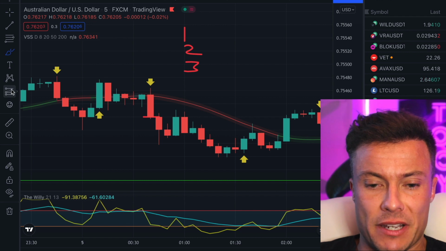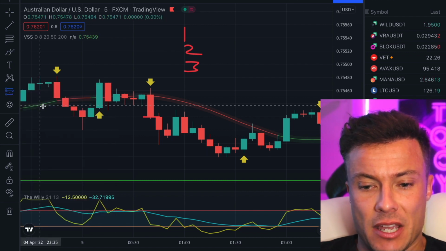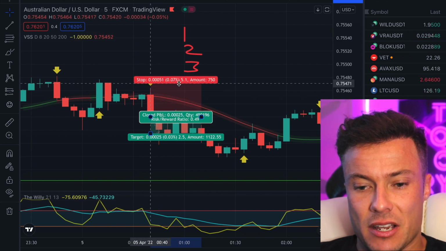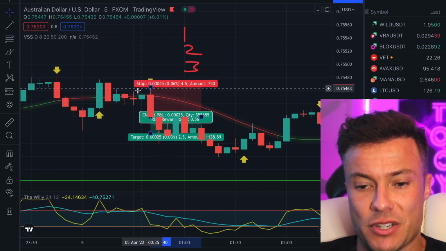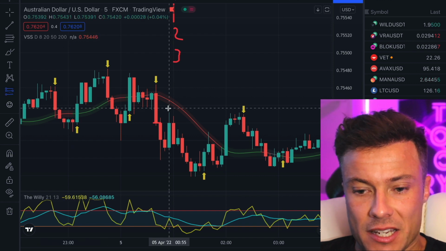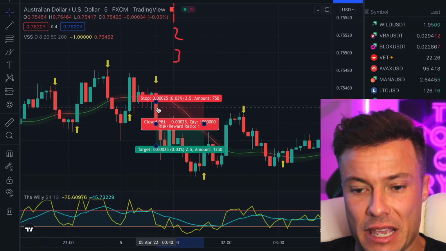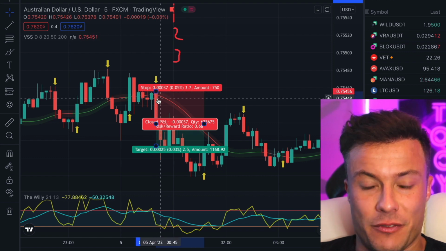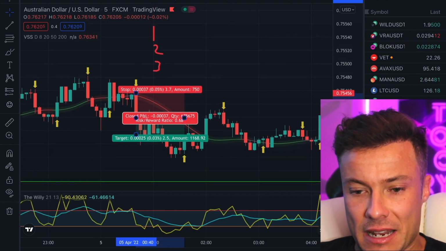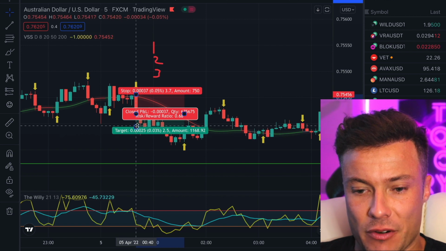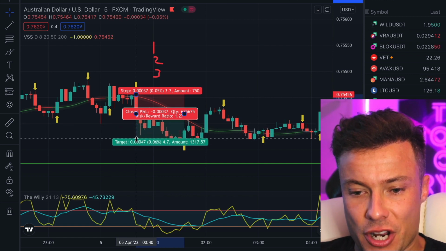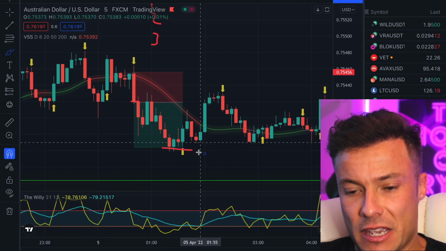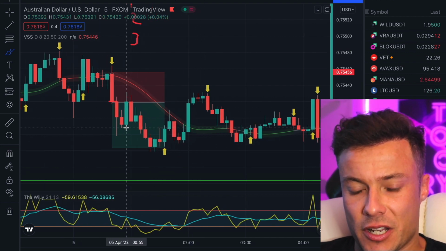In terms of my stop loss and entry, I would have entered at the bottom of this candle when the candle closes, after it's fulfilled all the criteria. My stop loss can be just above the wick. Okay guys, so I'll take my entry point from here. My stop loss is just above the body of the candle. And then we're looking for a 1.5 risk to reward ratio, which will drop down here. And here you can see, guys, it perfectly would have hit our target before then turning around.